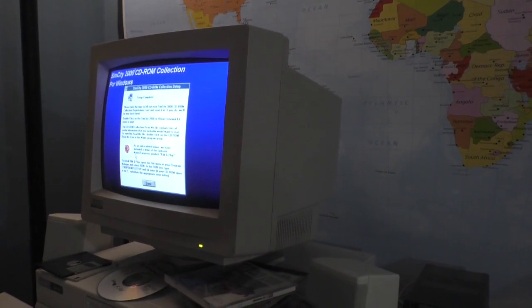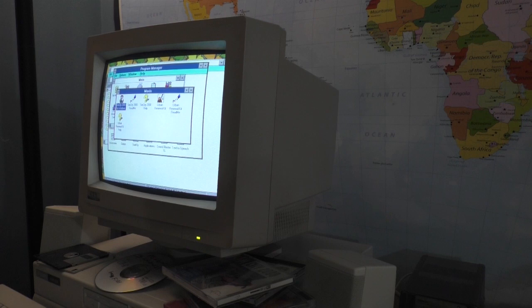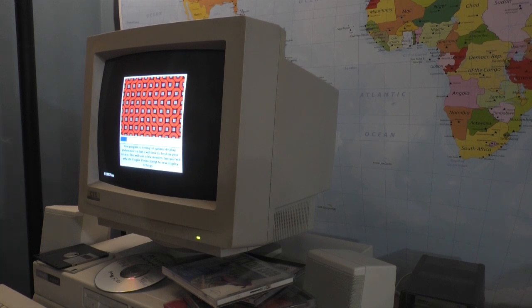I'm installing SimCity, because why not? Let's see how well it runs. The 486DX2-66, that's what we have for a processor. It's in the package of an overdrive chip. But that's basically what it is.